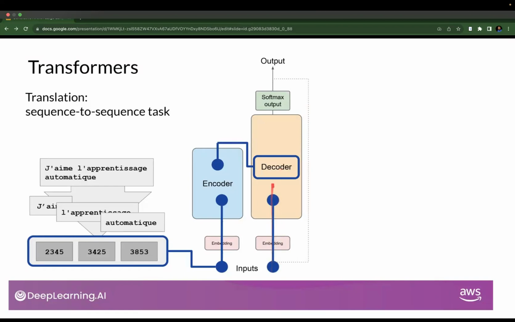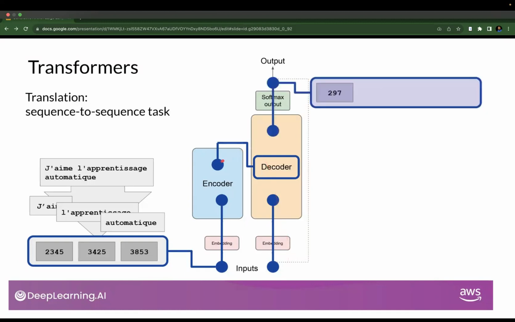The initial input to the decoder is usually end of sequence or a start of sequence. So now we are going to generate output. The first input to the decoder will be, let's say, start of sequence. It can be end of sequence also. Sometimes end of sequence looks confusing because it should be the end, but a lot of times decoders start with end of sequence as well. Now the decoder will take all the context information from the encoder, and it will predict which token has the highest probability to be in the output.